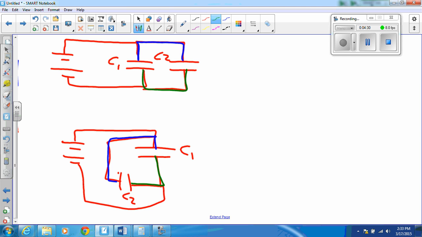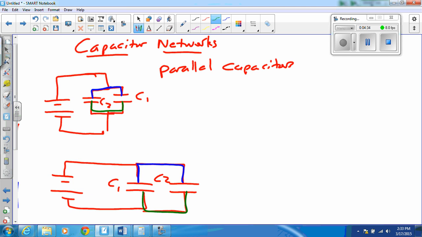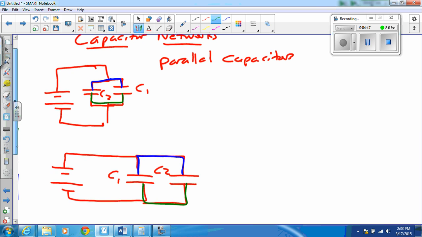So wait, how's the top one connected? What do you mean, how's the top one connected? Wait, can you draw a series right next to one of those just so I can see the difference? I will on the next page, yeah. Well, can you draw it next to it so I can see the difference? Okay, well, give me a moment to do that because we're going to send that out.